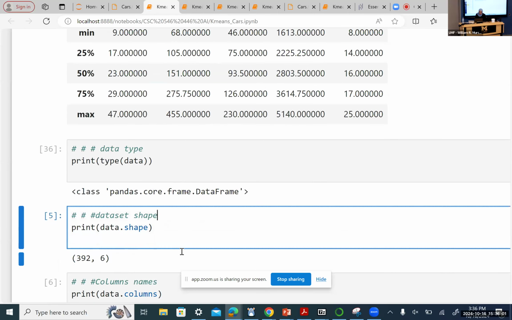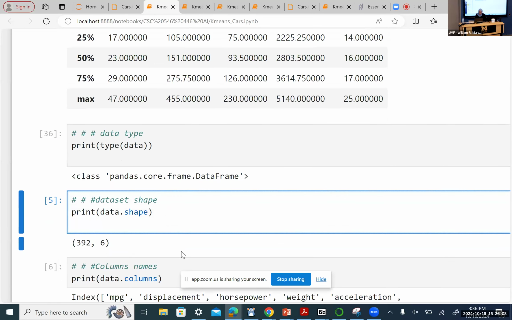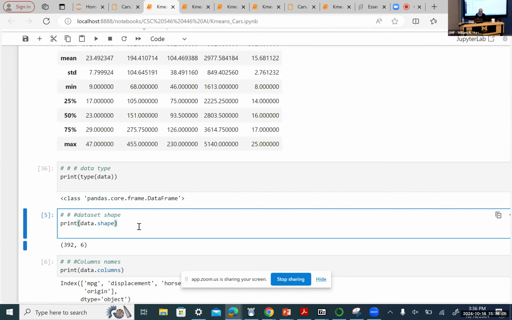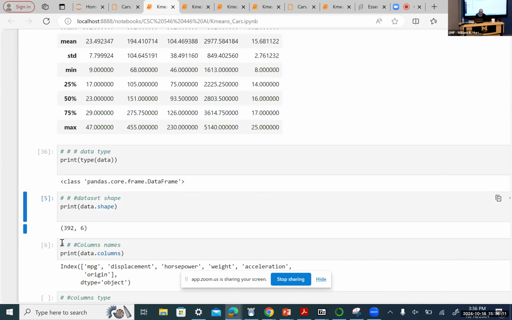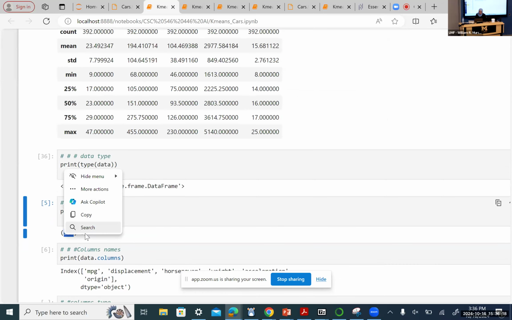Next, we need to understand each time the shape of our data. The shape is going to give you the dimensions, okay? So data.shape is going to give you 392, 6, which is how many rows and columns there are in your table, okay?